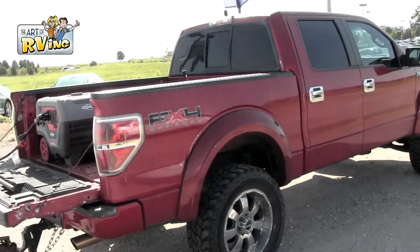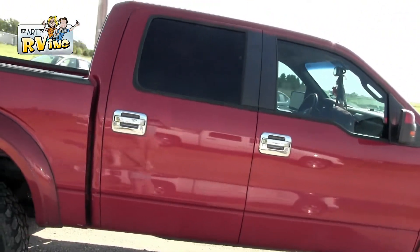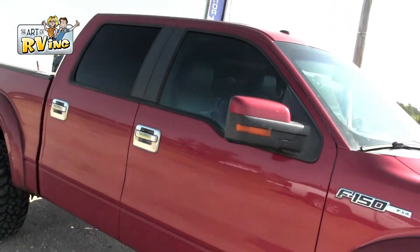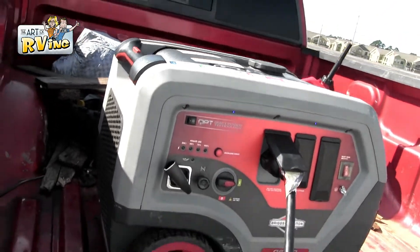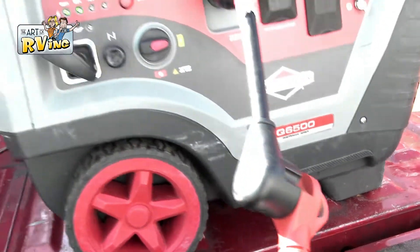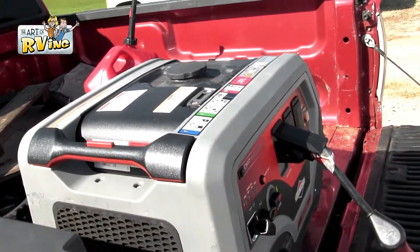Looks like this young lady's pulling it with an F-150, and that thing can tow it for sure. Doesn't look like the barber shop weighs too much. This is her generator that she hooks up — looks like it's a Briggs & Stratton G6500. Keep that air conditioner rolling if you need it in the dog days of Texas.